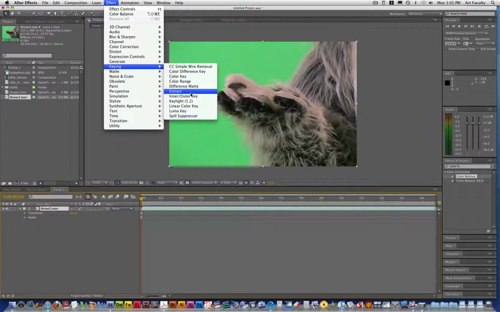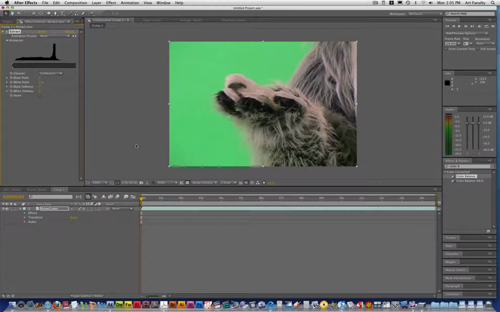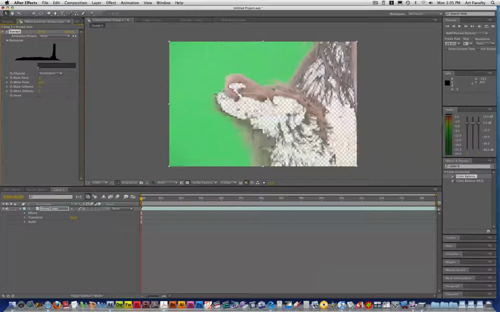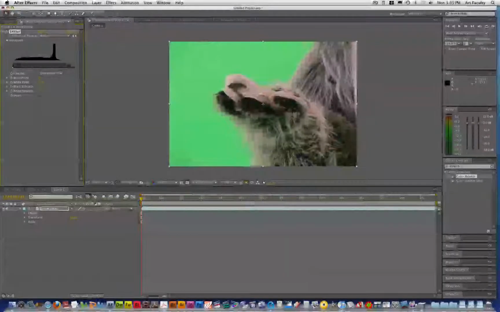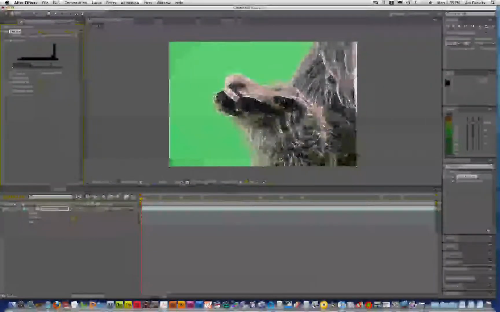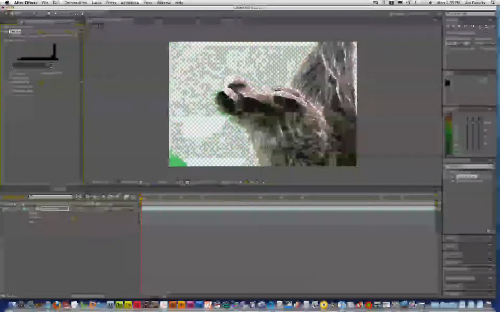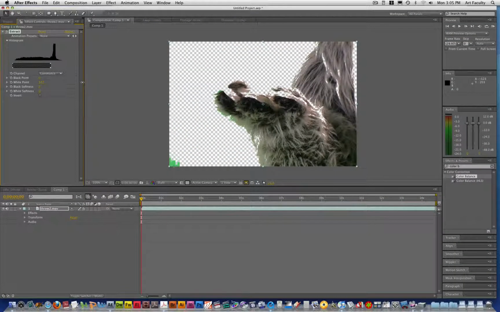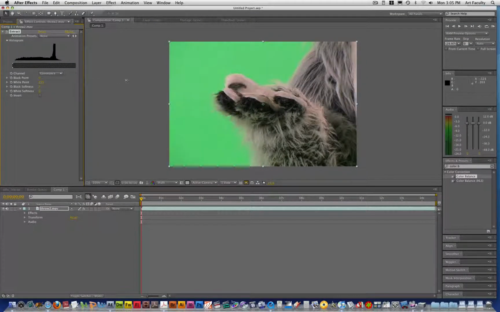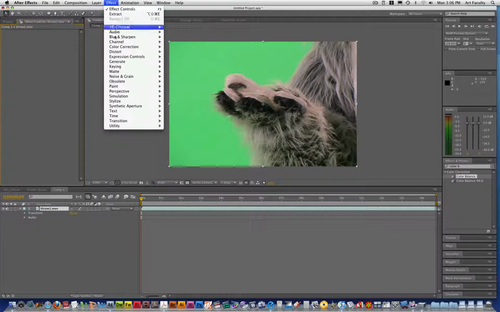Extract is excellent for black and white imagery. It's very much like the Magic Wand tool in Photoshop. You could try using it here, but there's really just a black point and white point. So it would work well if you had somebody against a white background, because you can see it looks at the value, not the color, and that green is about the same tone as half the fur. So Extract is great for a black and white image or something that has white or black backgrounds, but for green, it's not the greatest. For everything else, it's awesome.